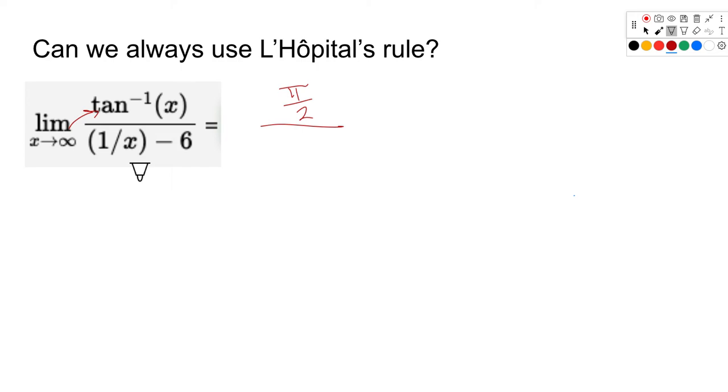Some of these we can't mathematically evaluate or plug in, but we know what's happening here. So this becomes 0 minus 6, and our answer is pi over 2 over negative 6. You don't want to leave it like that, so that's really pi over 2. When we divide by fractions, we flip and invert, so 6 over 1 becomes 1 over 6. And so our answer is going to be negative pi over 12.